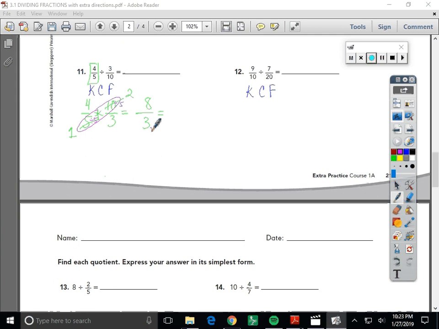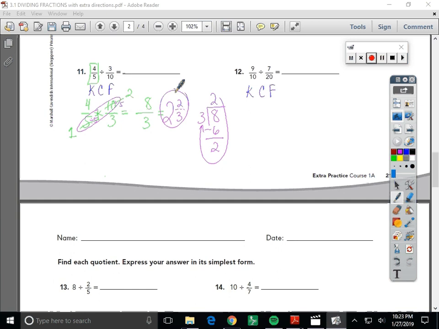Instead, we take the numerator and divide by the denominator. I'm trying to figure out how many whole groups I can make. 3 goes into 8 twice, because 2 times 3 is 6, and when you subtract, there's 2 left over. If you go around what I like to call the ring of fire, you're ready to write this as a mixed number. So the first thing we read comes from the top, that becomes my whole number, 2 whole groups. And I'm left with 2 tiny pieces out of the groups of 3 I was trying to make, or out of the 3 parts. The denominator kind of stays the same here, doesn't it? 2 2/3 is the final answer.